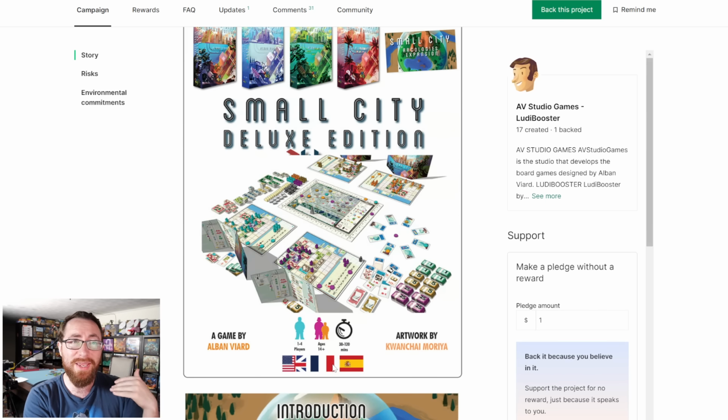Small City had the original campaign with, I believe, the winter expansion. They had a follow-up campaign with 2 new seasons as well. I don't remember, spring and fall or summer and fall, I don't remember offhand.